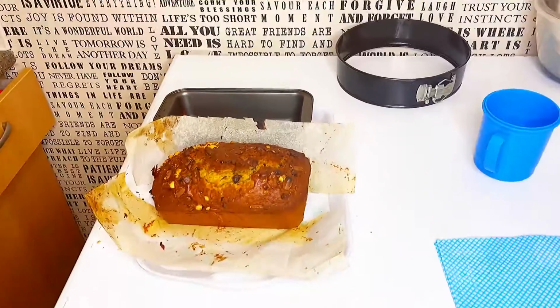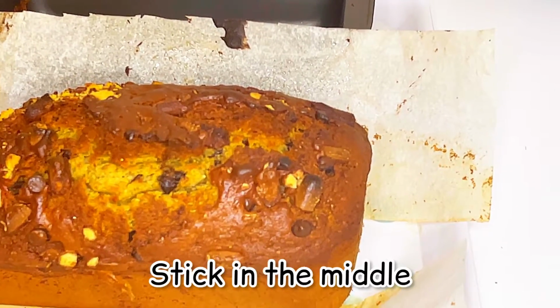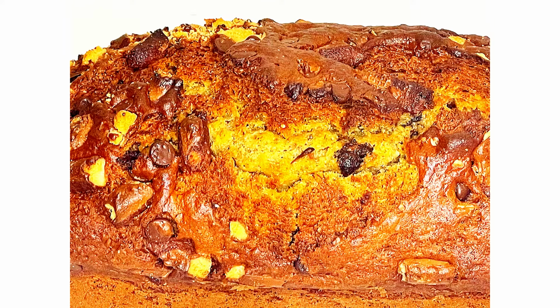You know guys, how to know that it's done is when you stick the toothpick into it. It comes out really dry. You don't get to see the mixture sticking on the pick. That's when you know that it is done, okay?